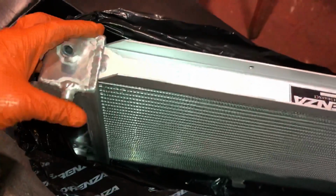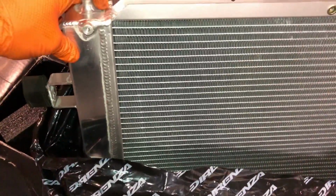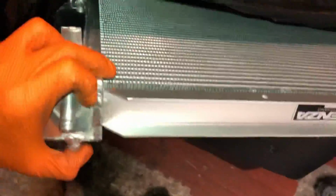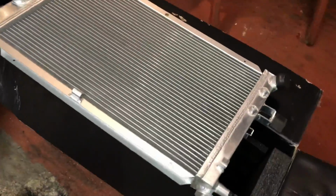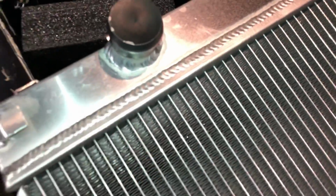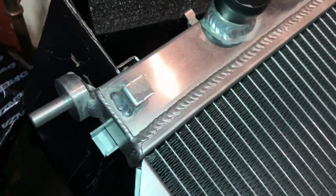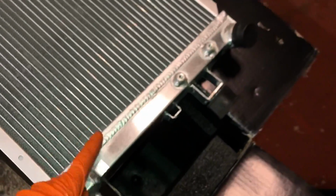As you can see, they're 40mm thick, so they're nice and thick. The occasional one you do get through and they do leak, but I've never had one so far, but I have seen it online. Don't know if they're like a Chinese knockoff version or not. So as you can see here, the welds on them are not too bad, as long as you've got no pinholes in them. I just checked them all, they're all good. You can see all along the end caps everything's well done properly, and you can obviously use the stock radiator and everything with these.